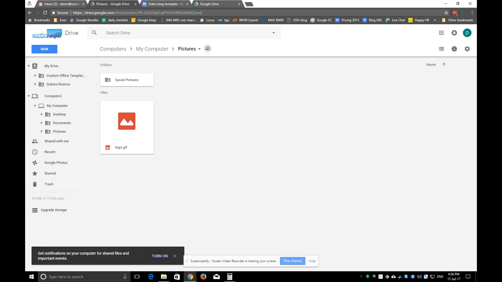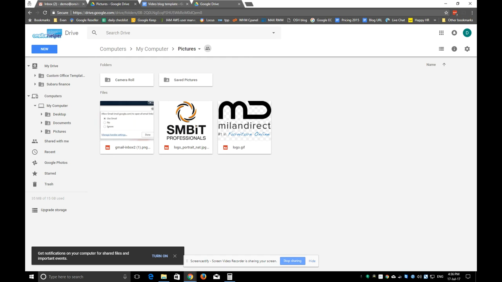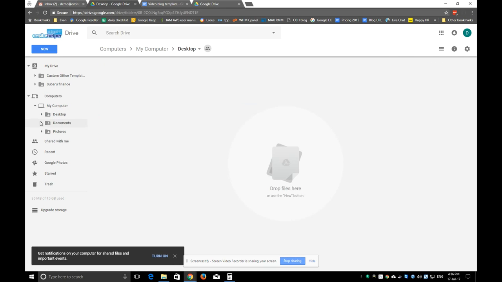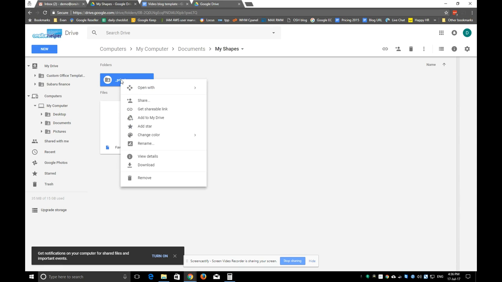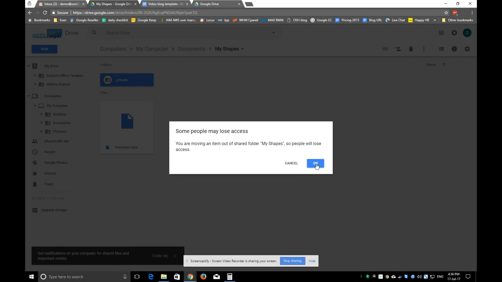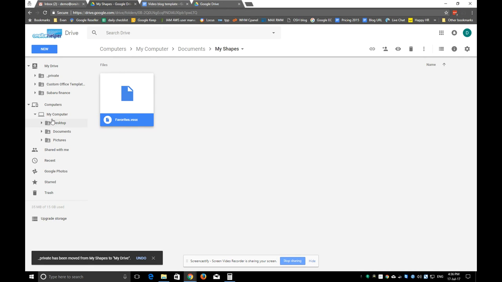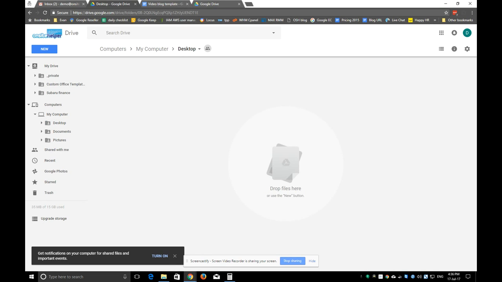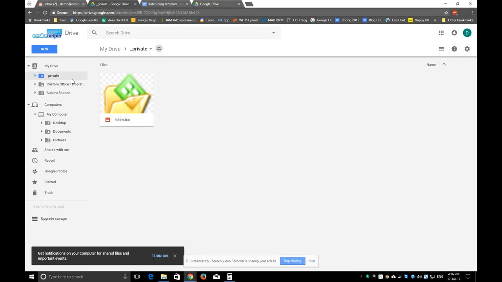A couple of things to make mention of. Once the data does go in here, you can actually choose to share this with other people if you wanted to. So if, let's say, I just wanted to share this particular folder, I could drag it into my drive. You probably don't have to worry about that message because it's a Google Drive backup, not really a sync. So even if you move things out of here, it'll still back up and come back into the Google Drive folder where it originated from. But that does then give you the option to say anything that was on my computer, I want to share it with other people. So you then choose your sharing permissions and choose who you want to share it with externally if you wanted to.